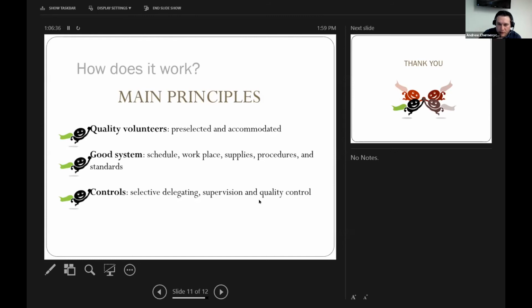Pre-screening is done by our volunteer coordinator, so that we understand what motivates people to apply for volunteering, and whether it's something we can offer.